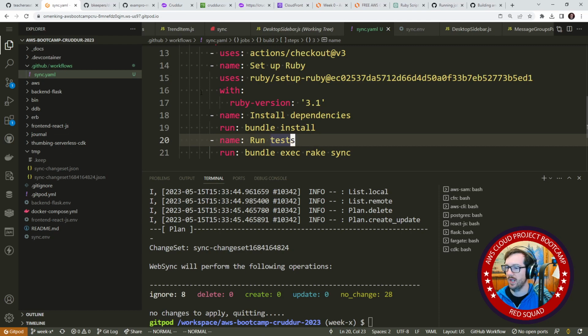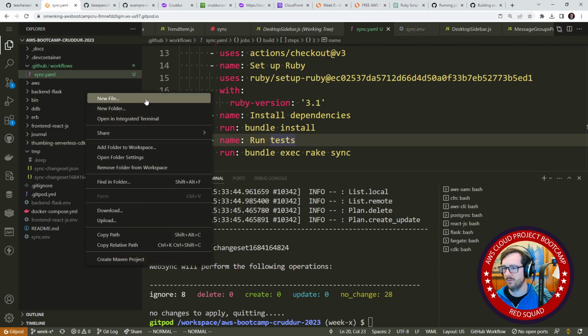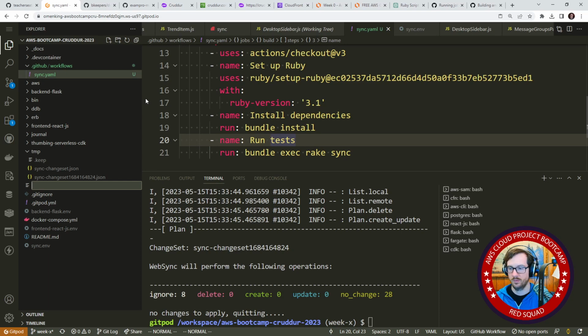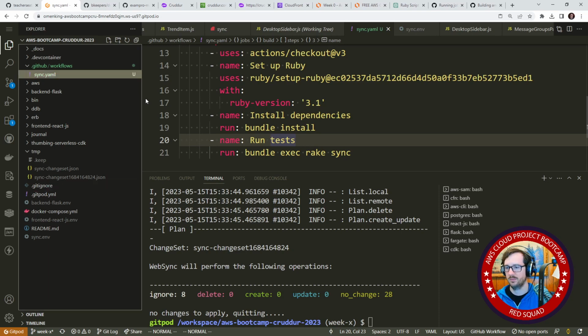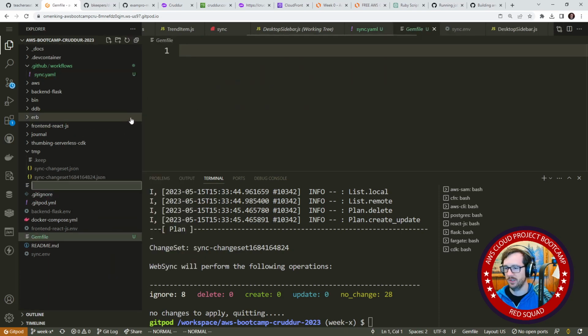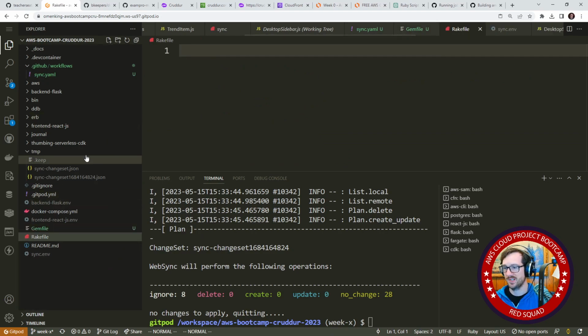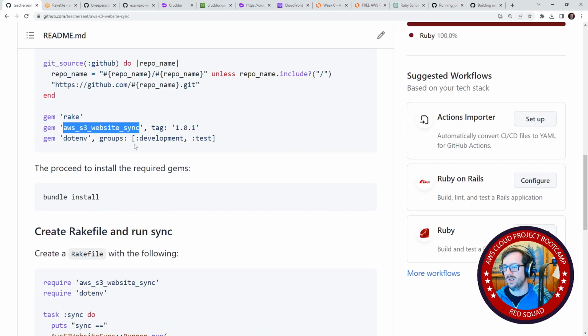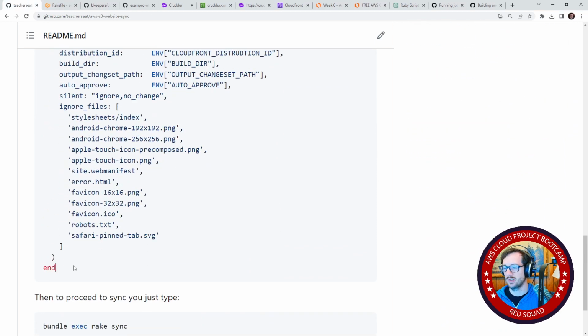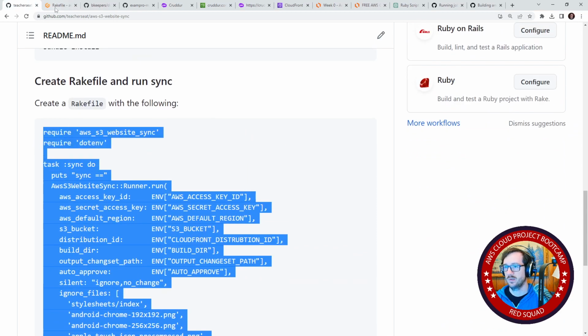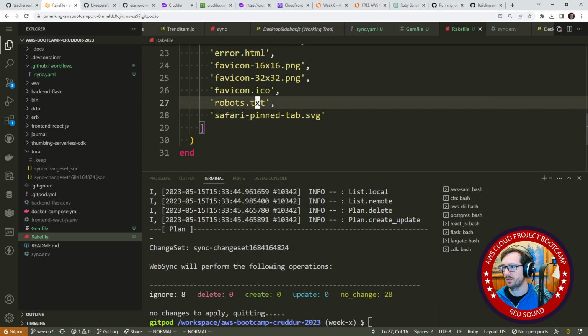So maybe we can go ahead and make our bundle exec file in here. So I'm gonna make a new file here called Gemfile. And I'm going to make a new file in here called Rakefile. And so we are bringing that stuff over. I said we weren't, but we are. And I'll go here. I'm just going to copy this contents as such.